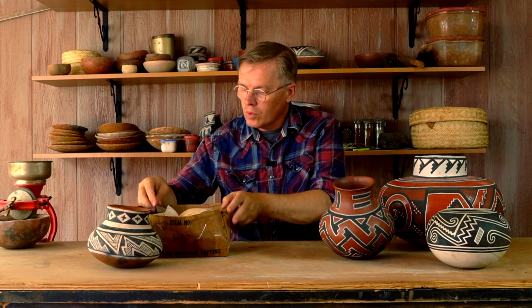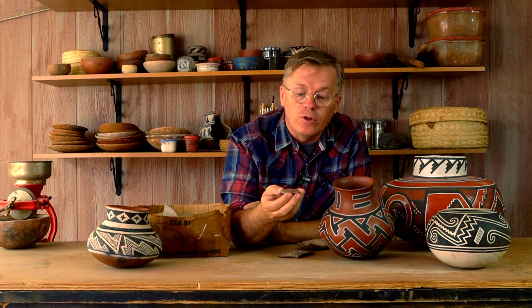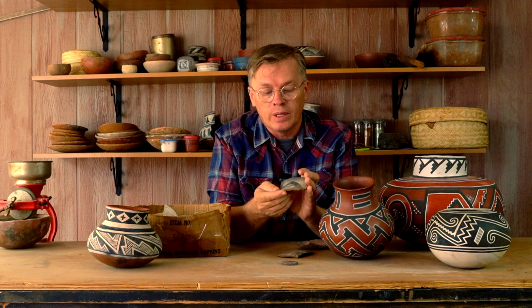If we look at prehistoric sherds, we see that it's easy to tell the difference between a mineral paint and an organic paint. For example, on this sherd, this has a mineral black, and if you look at it under a magnifying glass or up really close with the right lighting conditions, you can see that raised surface where the paint is. Whereas this one is Salado polychrome, and if you look at it, you can see that the paint is not raised at all.